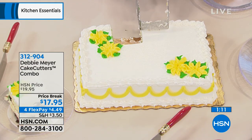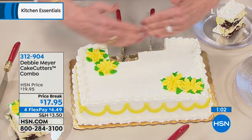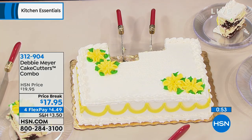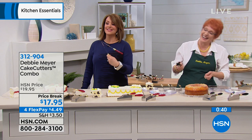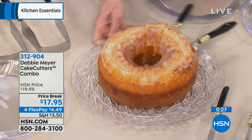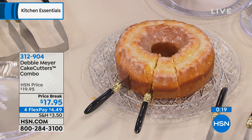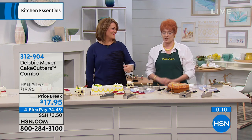I can cut any size or shape as simply and quickly as possible, and you don't destroy the whole cake. I have caterers and bakers using these. It's item 312904. It's not only for celebration cakes — it's also for everyday cakes. I pre-slice my cake and leave my cake cutter in it so guests can help themselves, and I know how many servings I'm going to get. It's been over 20 years — it was my first invention, and it's in the Style Museum in London. Sir Conrad chose it for simplicity and beauty.